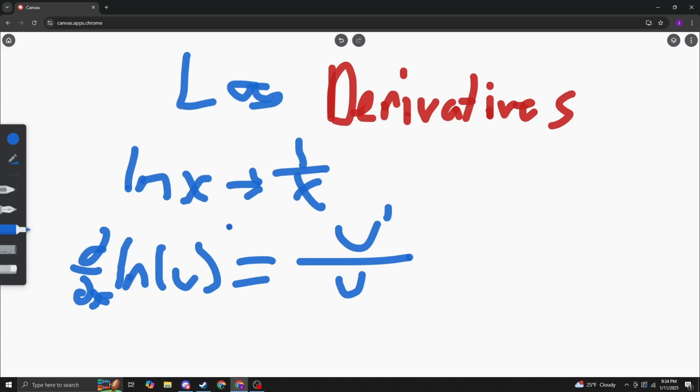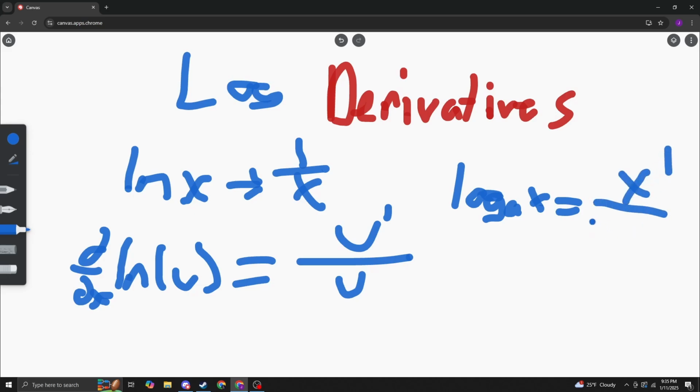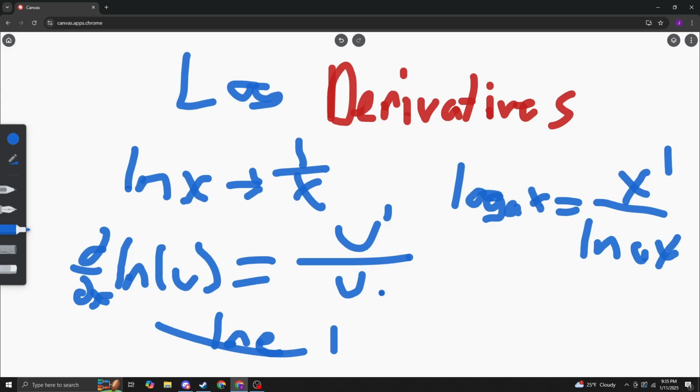And if you want to differentiate any other logarithm, we'll just go log a of x, and you want to find the derivative of this function. It'll be equal to, very similar to this, just x prime, whatever your x term is here, over the natural log of a times x. So it works like that here, but it's being multiplied by the natural log of e, which is 1. So that's how you find logarithmic derivatives.